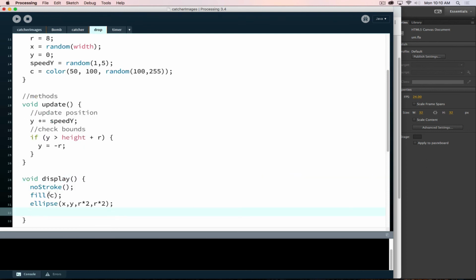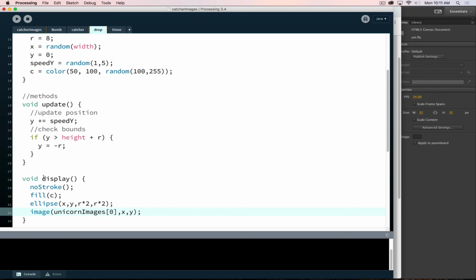If I go into the drop, we can just say image unicorn images and specify which one. I will just start out by grabbing the first one and then draw at x and y.